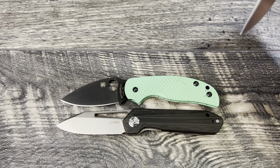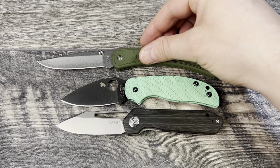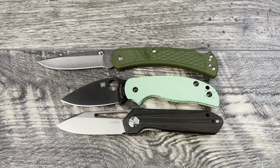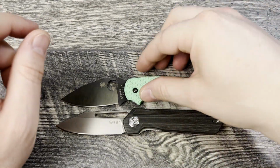And then I'll bring out the Buck 110 for those familiar with that knife. So again, you get an idea for the size of this. Looks smaller, right? Well, we're going to get into that, I promise. Just one more thing. We're going to run through profile so you can see the thickness.